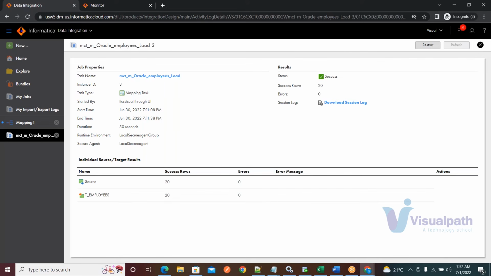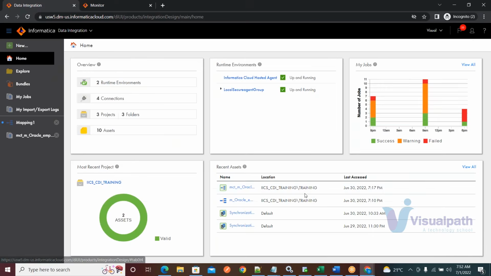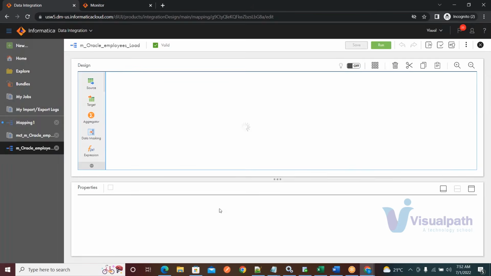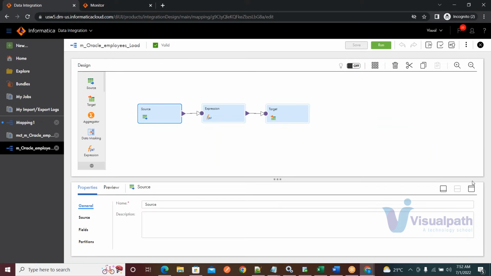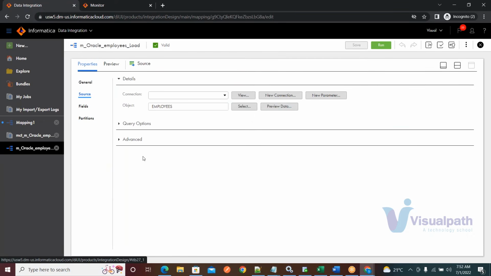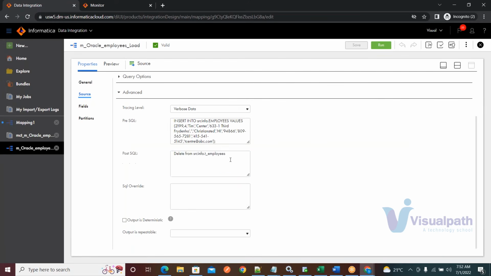Yeah, so if I'm not wrong, the 20 records what we have mentioned, those are the filter conditions for HA, right? Yeah, correct, that satisfies the condition. We can even verify it. I'll just go back to the mapping again, and for example, I go to my source properties, and go to the advanced. I'll delete this, save it again.